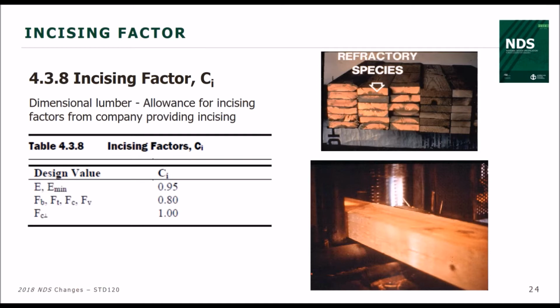Now we've added some language to have an alternative way of determining the incising factor. It would be obtained from the company providing the incising, provided that the incising patterns and lumber sizes are per a specific incising pattern and lumber sizes. So it's just an alternate way of obtaining the incising factor than from this table.